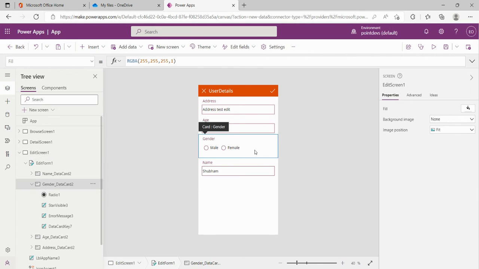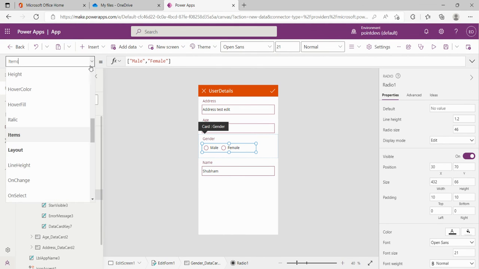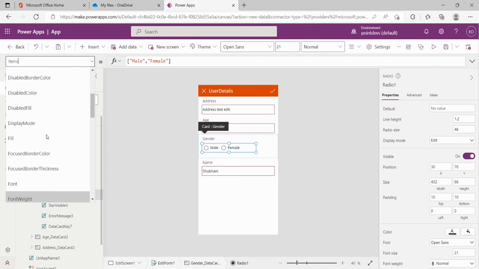Okay, now I have made this. Another thing is, when it is an edit form, it should be selected, correct? So for that, what do we need to do? There is a property called Default in each control.